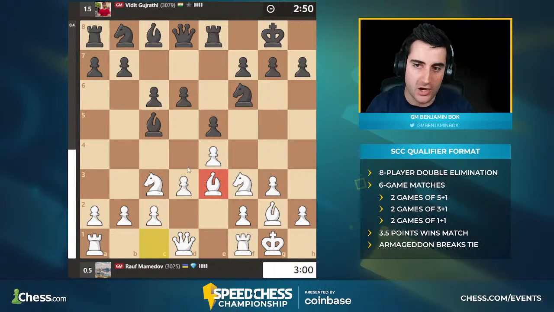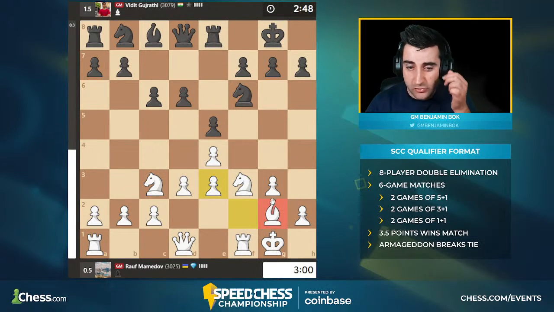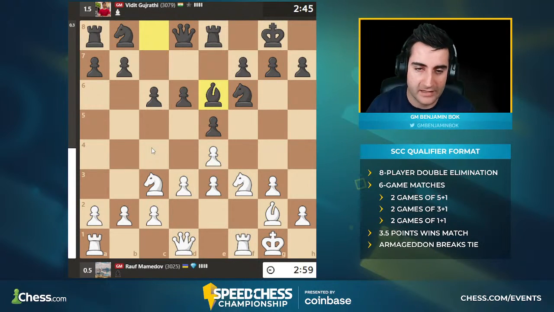Bishop e3 by Rauf. He's offering the trade of bishops, but I think this should be perfectly fine for Vidit. The bishop on g2 to me looks misplaced. You'd rather have it on b3, like in the Armageddon, like in the Italian.